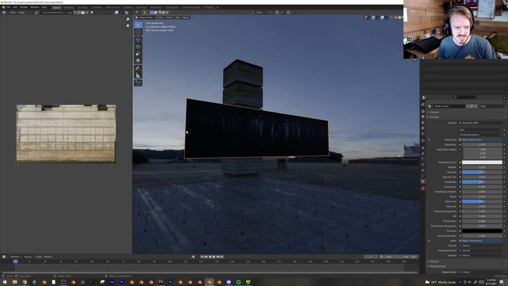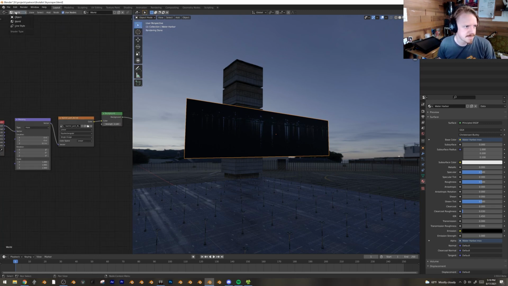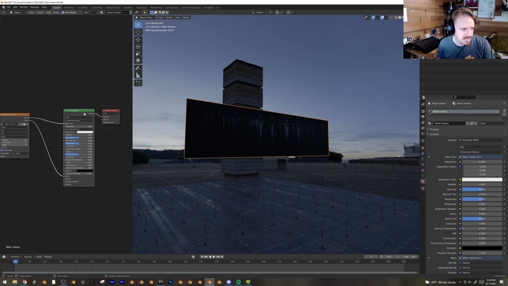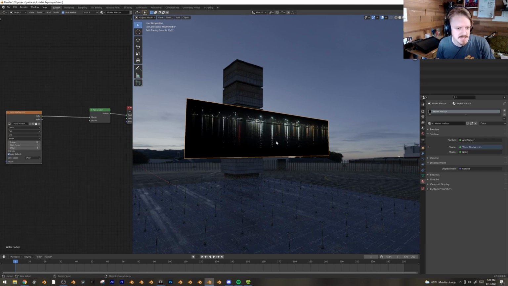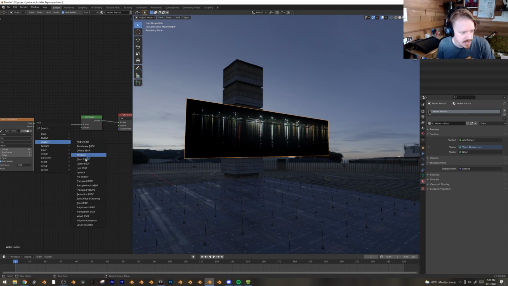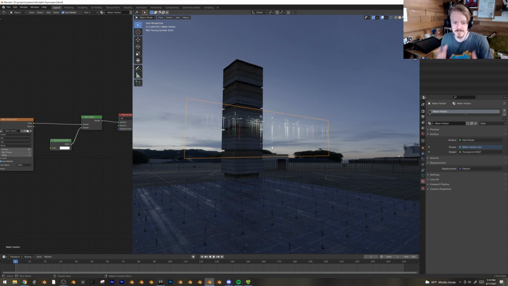And so now it's just here on this plane. Let's go into shader editor mode and back into object. And here, I'm actually going to delete the Principled BSDF shader and just plug it straight into this add shader, which effectively turns the video texture into an emissive material, even though we don't have an emissive material going on here. And if we add the values that are behind to that, suddenly we get effectively like a blend mode. It's like an additive screen blend mode, which is really cool.